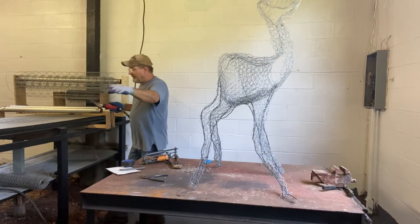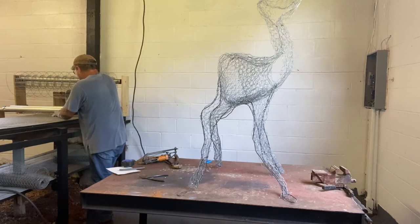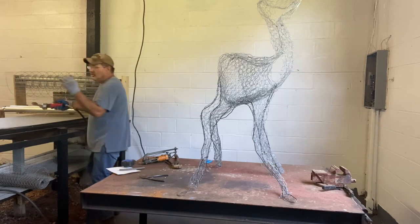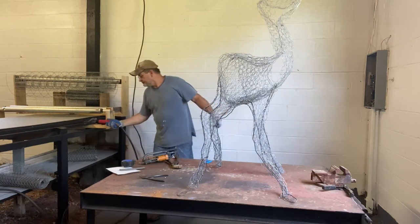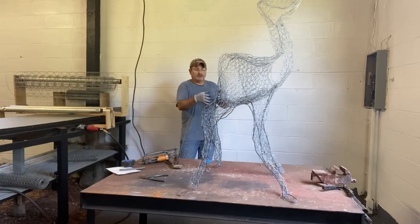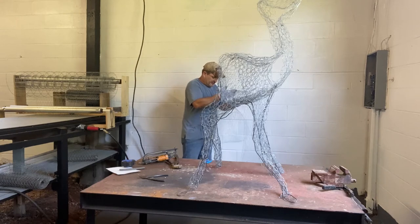So I'm just pulling me out on random limb. Cut it off. If you were going to do this, you really need to get a pair of this. You really need to get this aviation scissor cutter. It makes light work of cutting the chicken wire. All right. Always double up. It just makes it seem level.